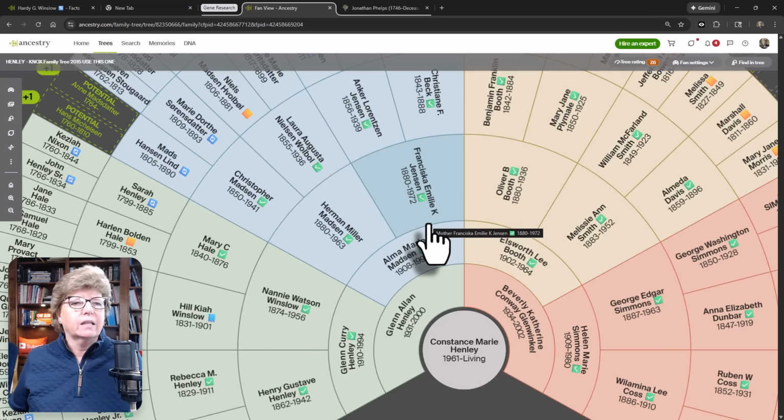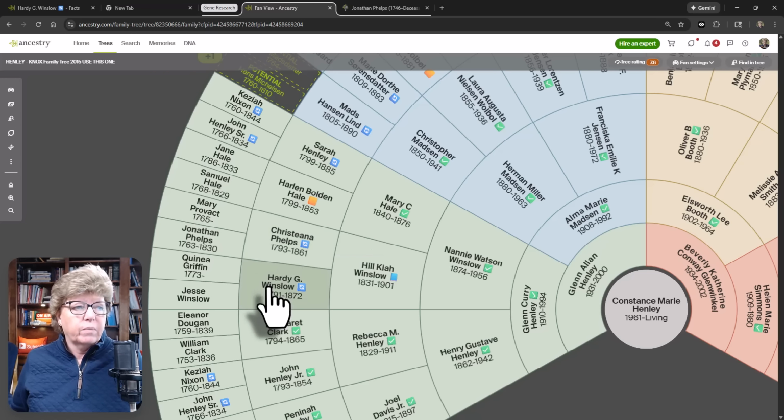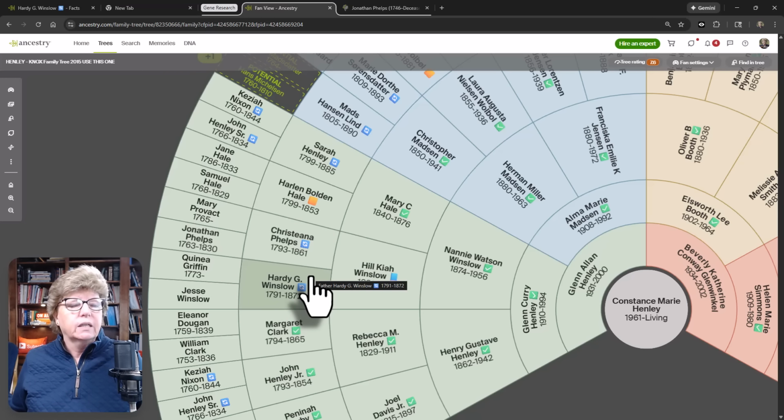So I am still working on these two. I'm actually working on them simultaneously because I thought I was done with Hardy. Then I started working on Christiana, and then I went, wait a minute, I forgot land records. So I went back and found a ton of land records, and so I unchecked him and put him in work in progress with these two. A lot of times, because they were married, there are records that apply to both of them. So I cut and paste. Census records are a good example. During their married life, I will cut and paste them into their individual research notes.